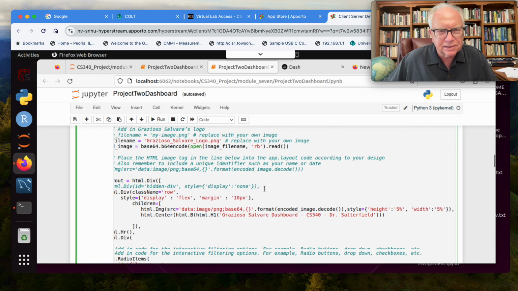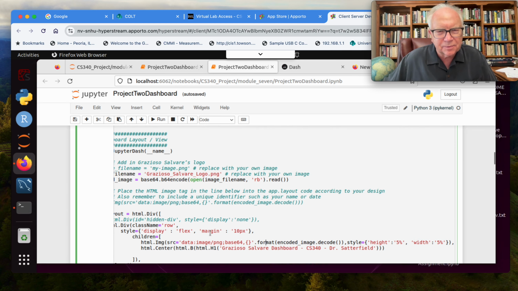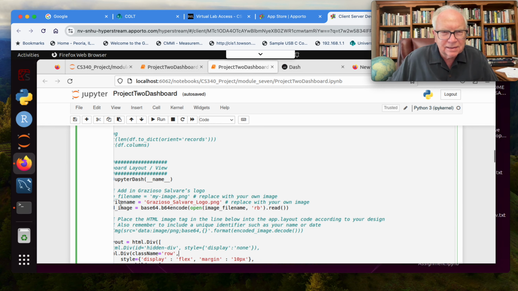So that's it. I added a margin around everything, the main div, and then I scaled down the size of the logo. You might keep that in mind.